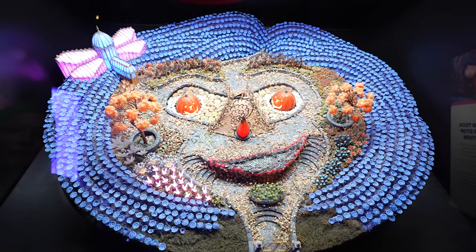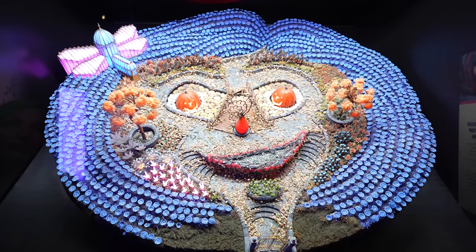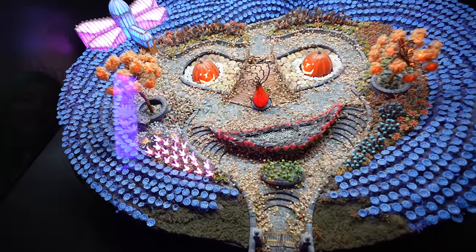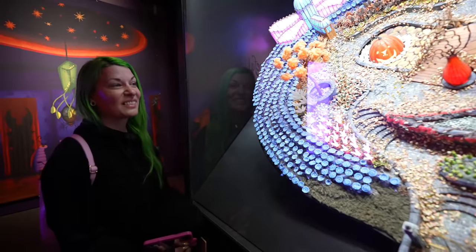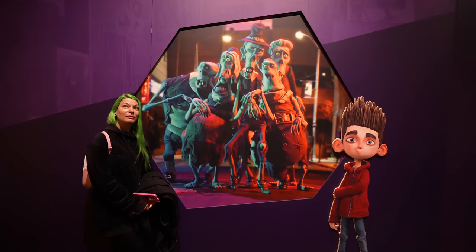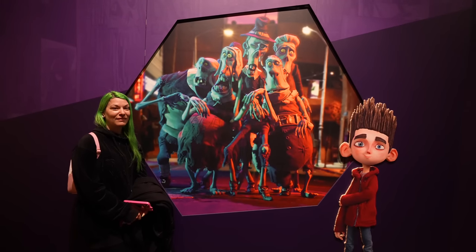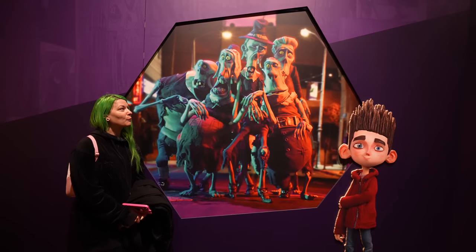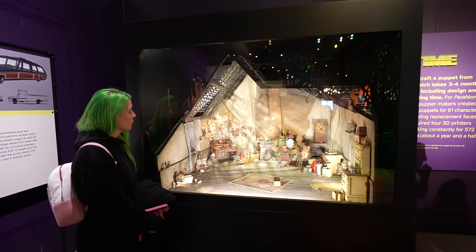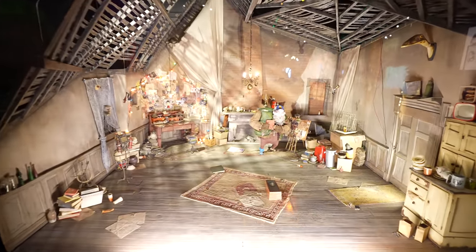The pumpkin eyes, the flowers for the hair, the greenhouse for the bow. I can't stop smiling doing what we do. We see a lot of museums and a lot of exhibits, but nothing is as perfect as a Laika exhibit — Coraline, Paranorman, it's perfect. We have to have Jessica stand right next to the display so you can get an idea of how massive these things are. What you're looking at right now is Mr. Prendergast's study.